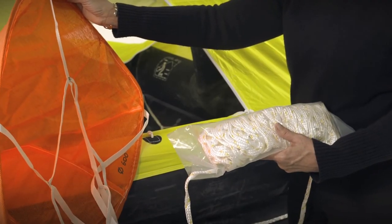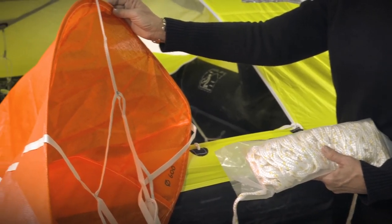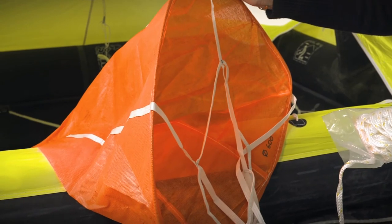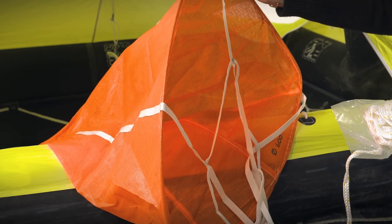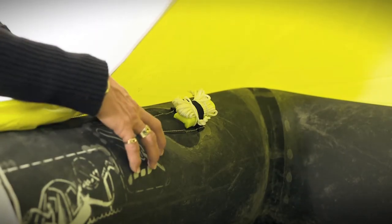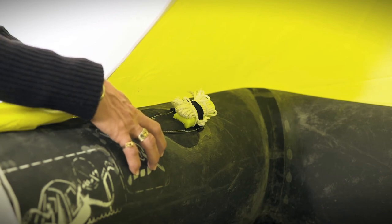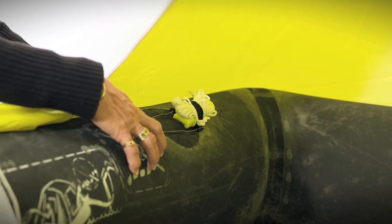The sea anchor is equipped with 100 feet (30 meters) of line and you'll find it on top of the equipment pack. It should be deployed once you are free of any debris or away from the boat should it be on fire. Viking does not automatically deploy their sea anchors, enabling you to paddle away from the boat as quickly as possible. There's a buoyant knife just to the right of the opening of the canopy to cut yourself away should your boat be on fire or sinking. If the boat is not on fire or sinking, stay tethered to the boat because the bigger you are, the easier you are to find.